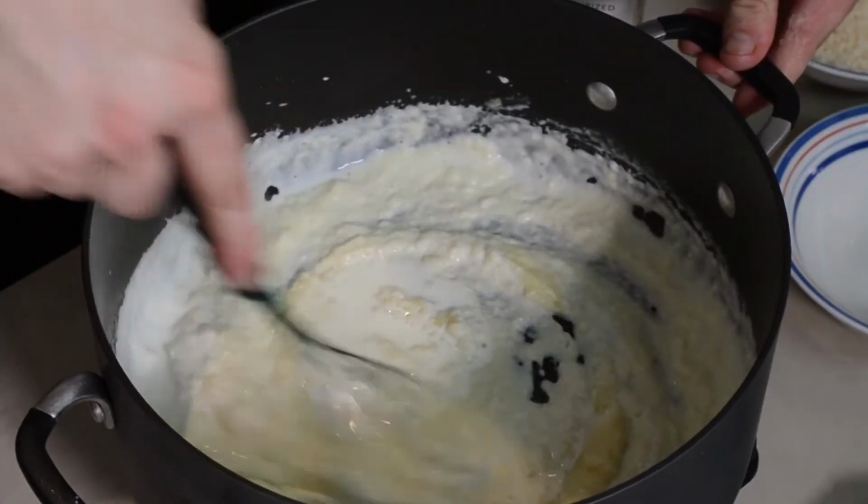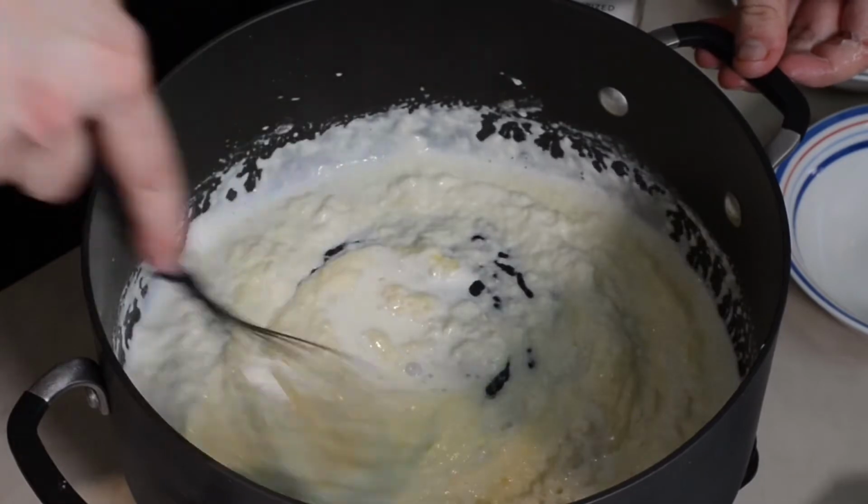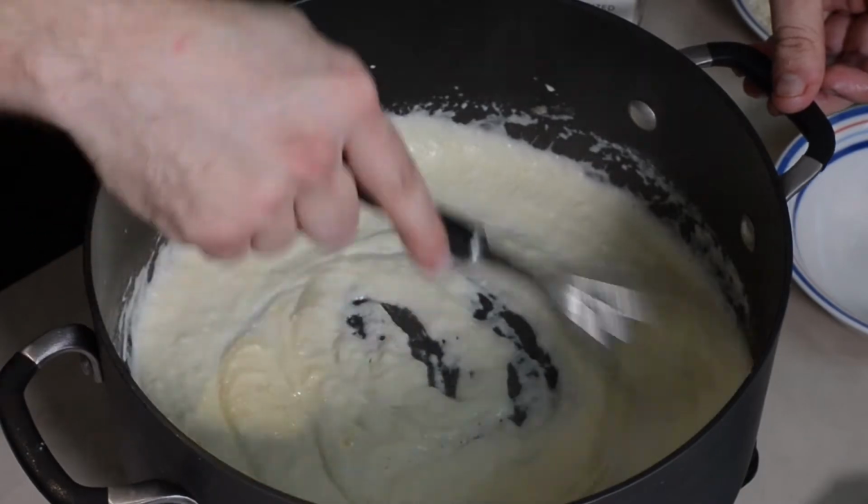Now, with cream sauces like this, you can use milk. There's nothing wrong with that. I just prefer to use heavy cream because it's very heavy and it's very rich and creamy. So it's going to give you the most full flavor of any sort of cream base you use, whether that be milk, half and half, or cream. Now, if you look at it, it's still pretty darn thick here. And it doesn't have a ton of flavor, so that's why we gotta add the flavor.